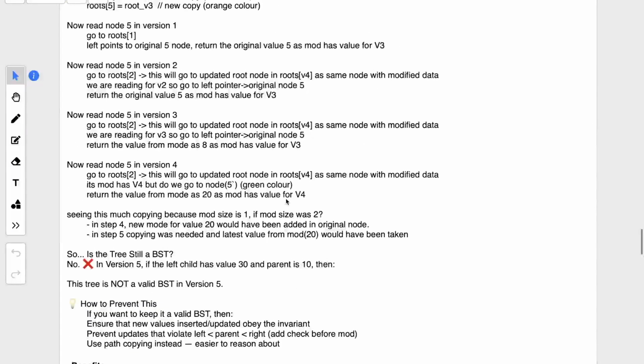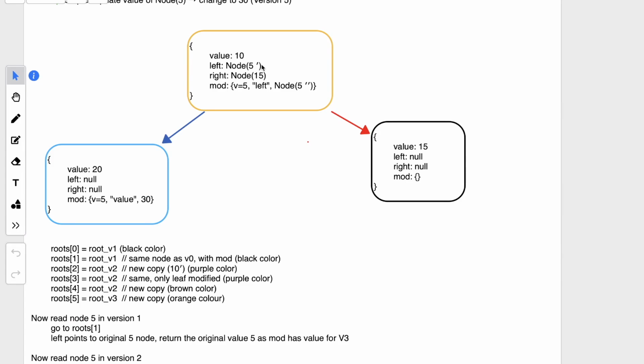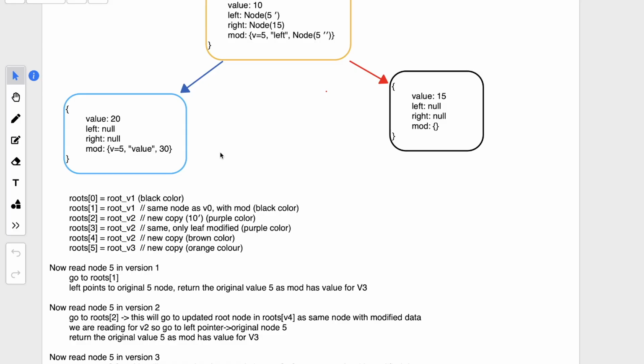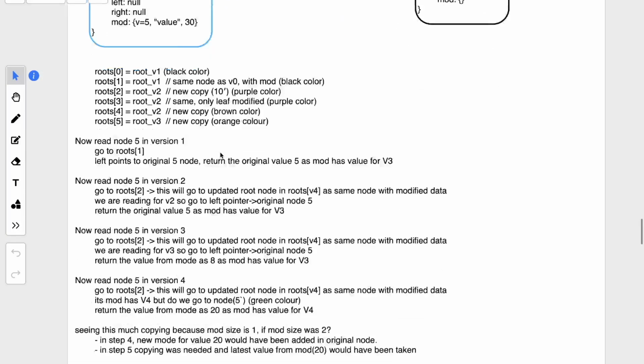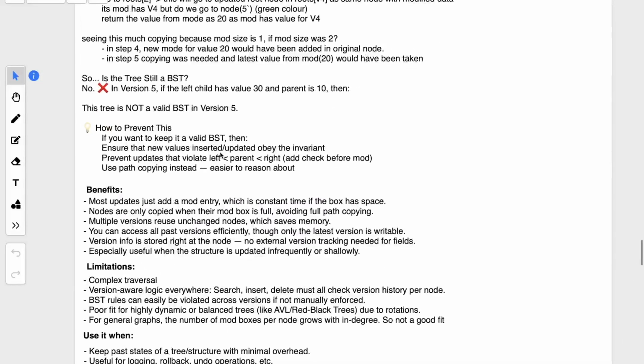Because here in the tree, you know that a node will point to two nodes at max. In a binary tree it points to two nodes, in a ternary tree it points to three nodes. So you have some number there, but in a graph there is no such number. N nodes can point to one node, and one node can point to n nodes. So it's difficult to implement there, it's not a good fit.